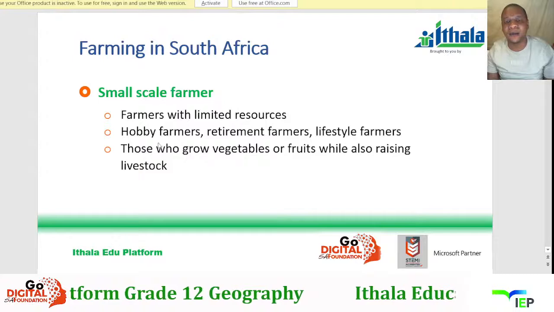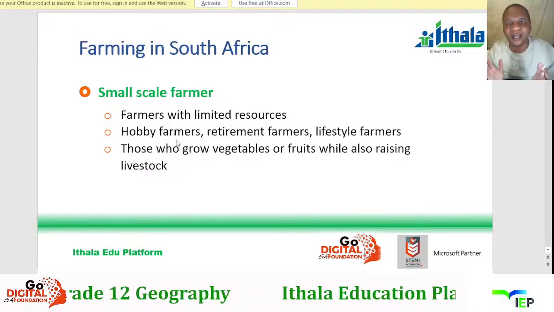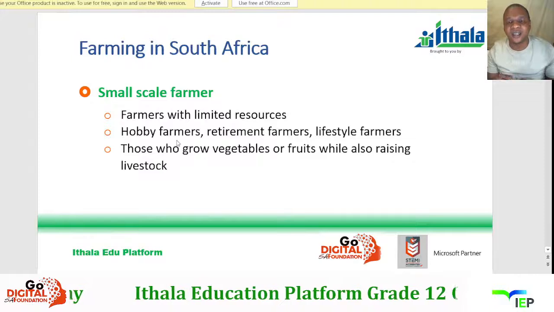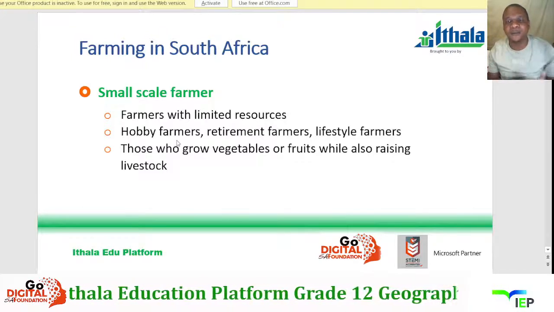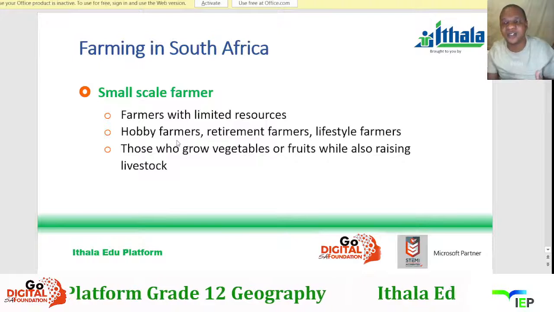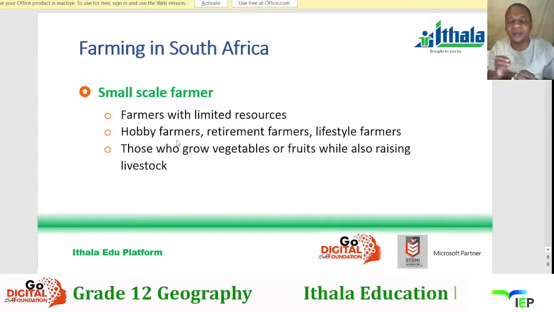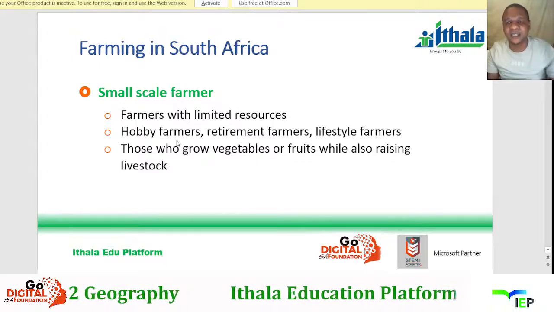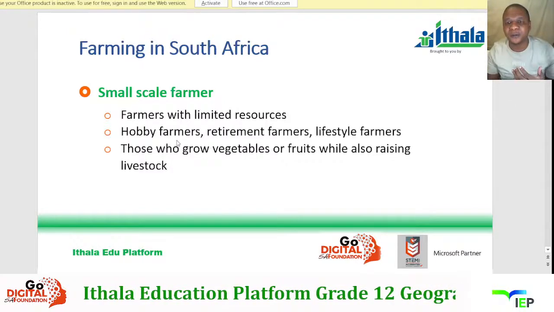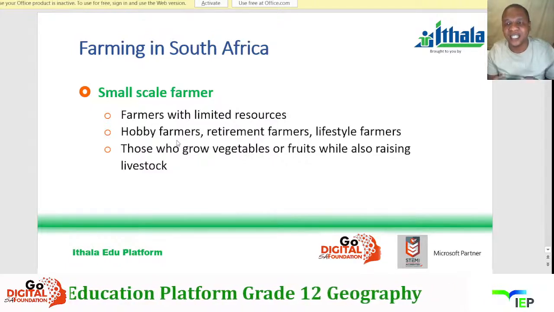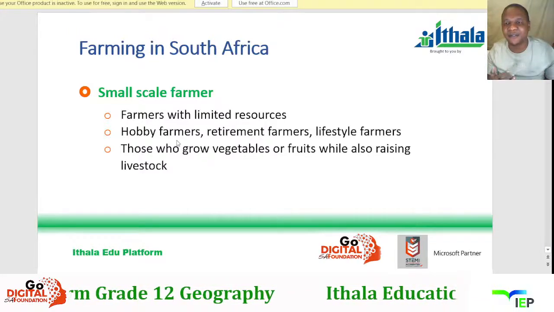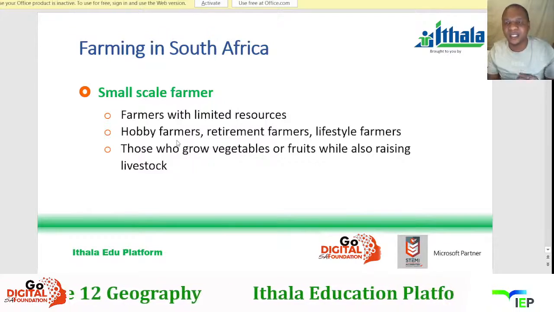Sinama-farmers abizwa ngokuthiwa ama-hobby farmers, which umuntu nje vele uma enesikhathi sakhe eyibhorekele ekhaya evele ezenzele ifarm yakhe. And then also we have what you call ama-retirement farmers. Umuntu mayese-retire nje uzovele echoose ukuthi, you know what, let me go and do farming, as well as farming eyenziwa nje just ukuthi ibe part of lifestyle, which is called lifestyle farmers or farming. So la lifestyle farming, you are doing it not even for the fun of it, but ngendlela ophila ngayo. So in South Africa, lifestyle is changing basically.